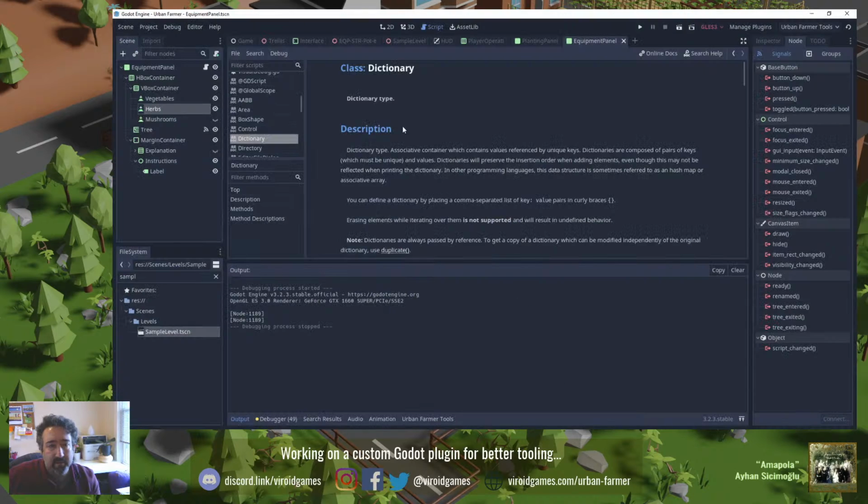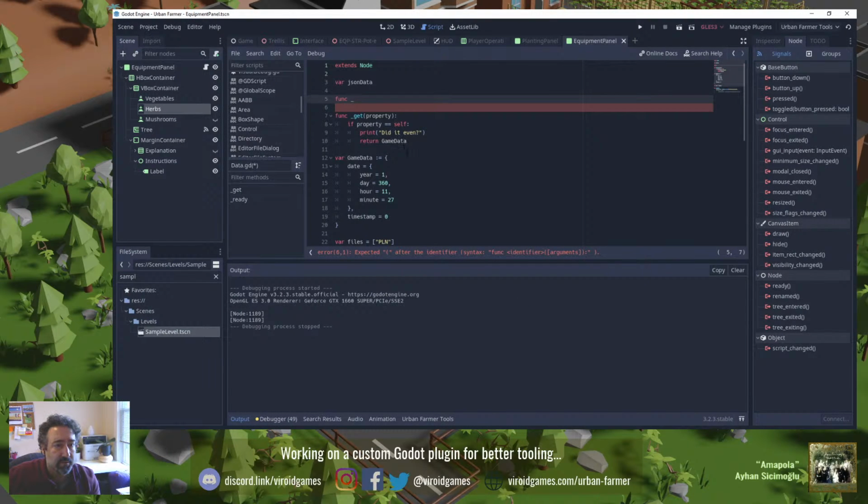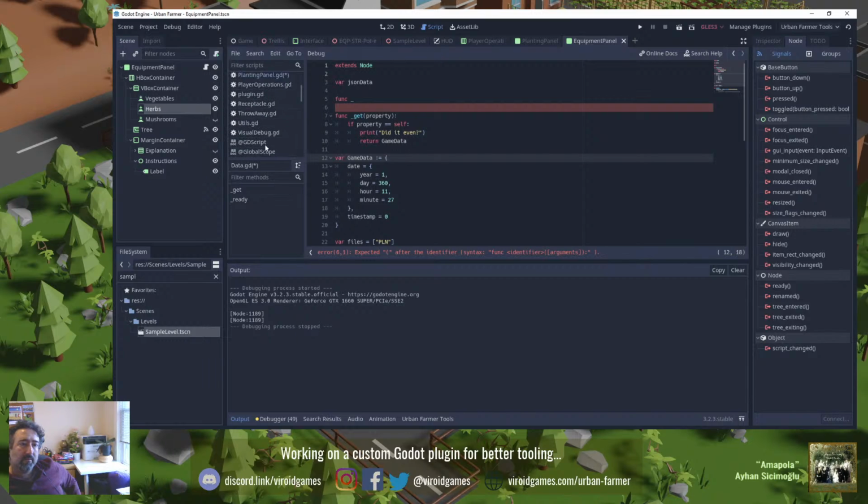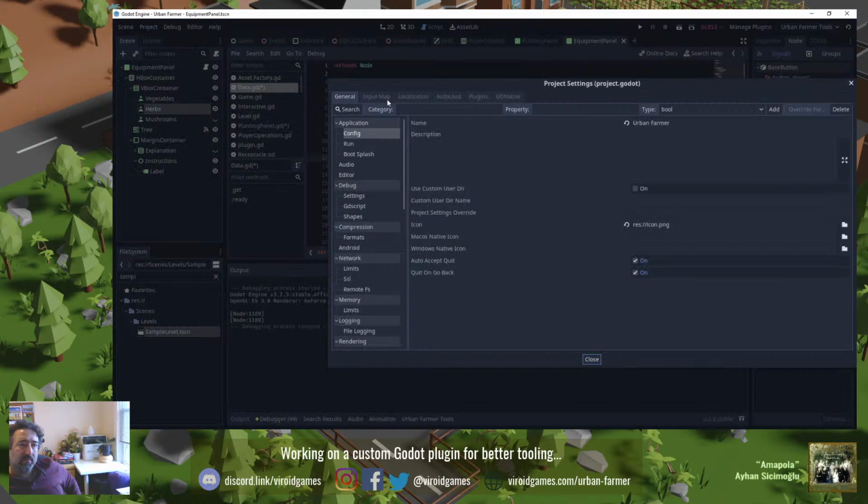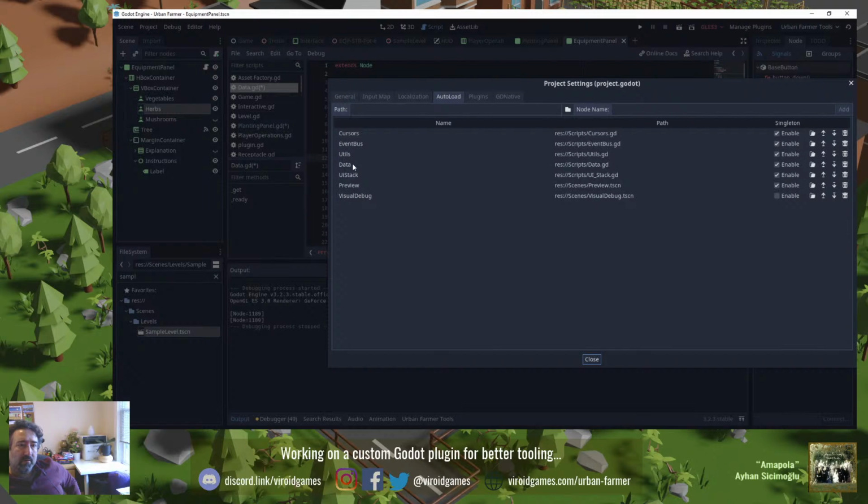I guess the best thing I can do, given the restrictions, is to maybe even relabel data as game data.